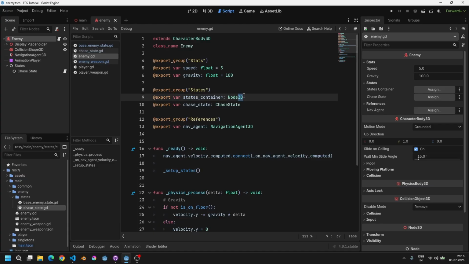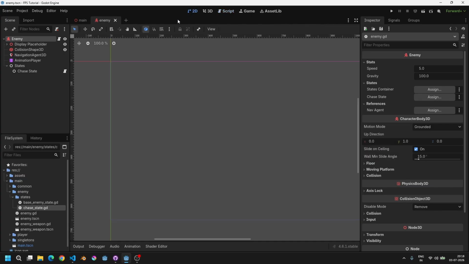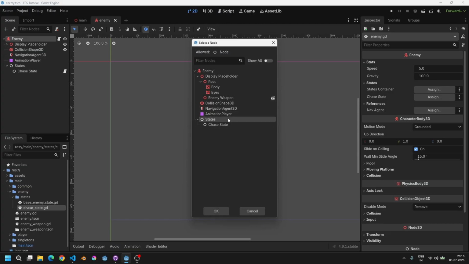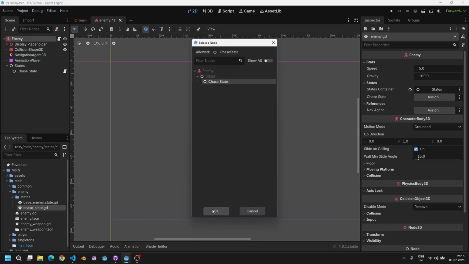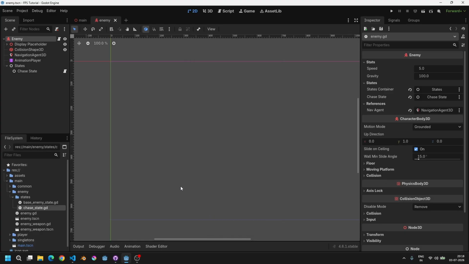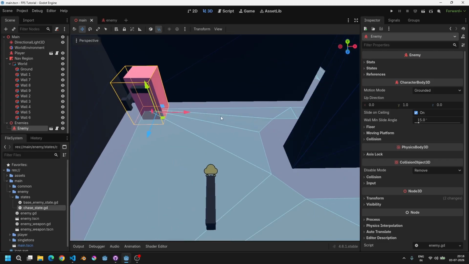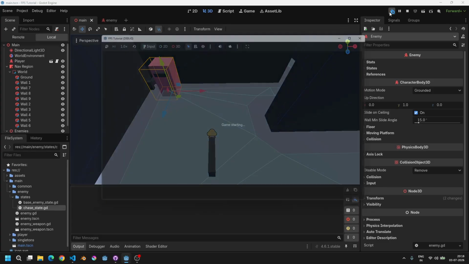I don't think we need to make it Node3D, we can just have it as our base node. So yeah, this is our chase state, and this is our nav agent. So yeah, this is it, and now let's run the game.